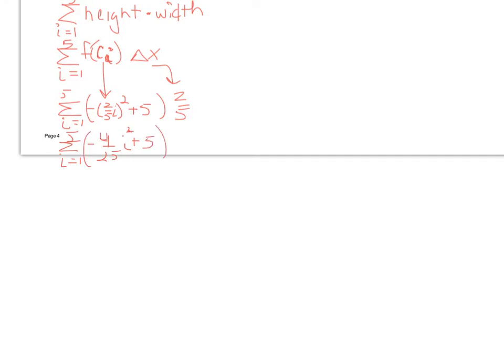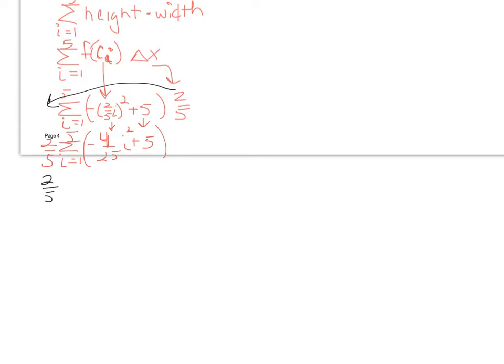Now, we just got done saying that you don't need this 2/5 inside of a sigma. You can take numbers that don't have i in them out front. So what did I do? I multiplied out the squared. I did bring down the 5, but I put this 2/5 out in front because I didn't want to look at it inside my sigma. My sigma is complicated enough.